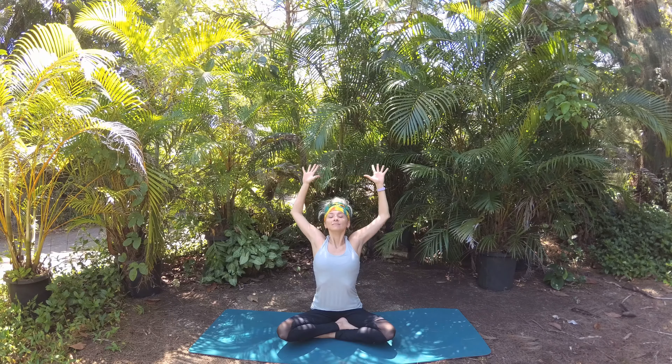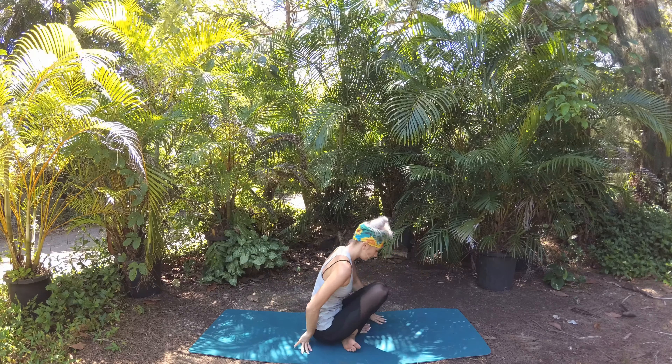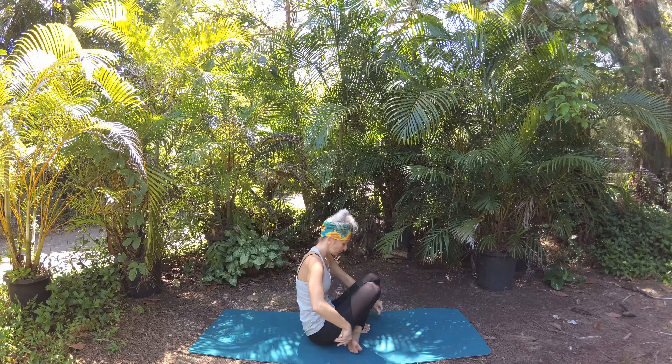Exhale, cactus your arms, opening your elbows nice and wide as you slowly lower them down. Bring your soles of feet to the mat in front of you as close to your seat as you can and wrap your arms around your knees. We are going to take our first core check-in with a balancing pose. Sit up nice and tall as you hug your knees in. Connect with your breath and your core to lift your feet up off the mat. Find your balance here. Make sure you're keeping your spine nice and long and activating your core, drawing your lower belly up and in and your front ribs knitting together. Breathing in and out your nose as you balance. Let's soften and lower your feet to the mat.